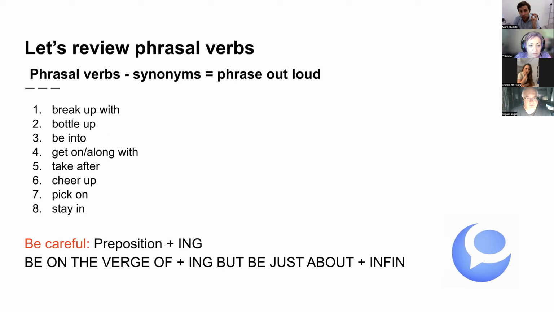Every week we will see some phrasal verbs, but you need to think, how is the most effective way to learn? The most effective way to learn a phrasal verb is by taking the phrasal verb, relating it to a synonym, and saying a phrase out loud. You substitute the synonym with the phrasal verb and you create a phrase. So I need to know, what is the synonym to this phrasal verb? So Miguel, number 1.